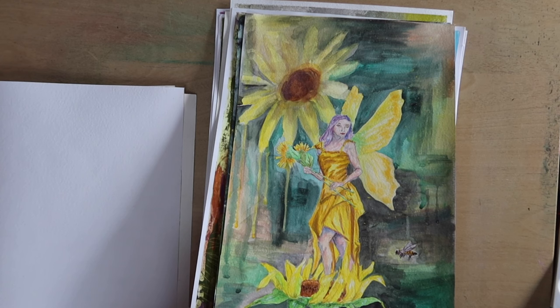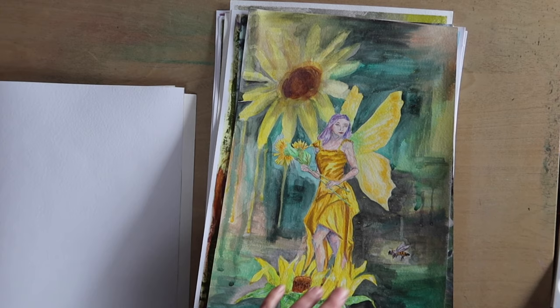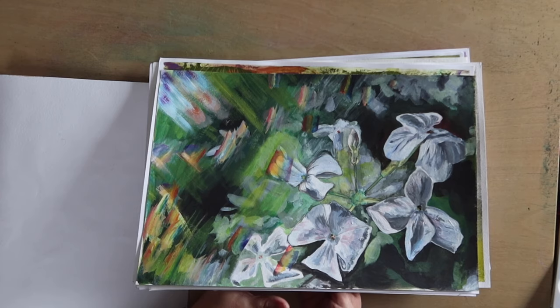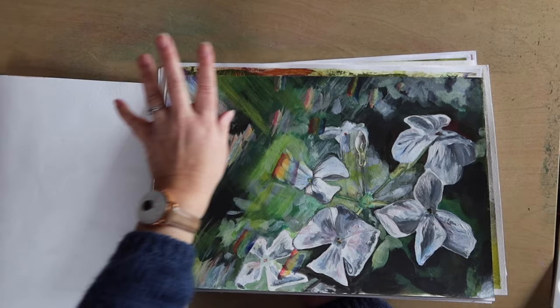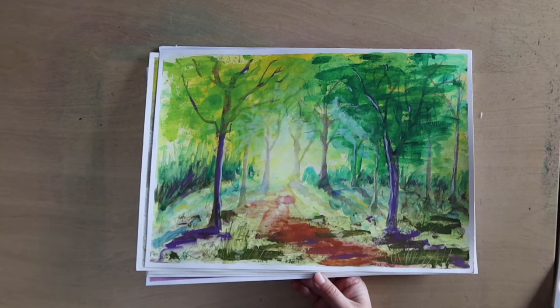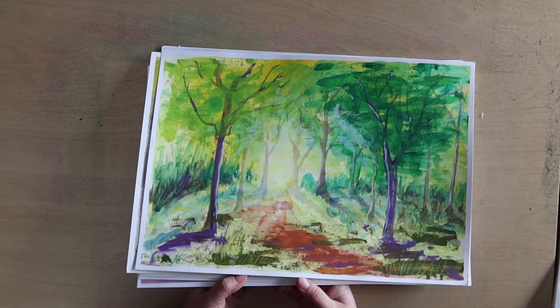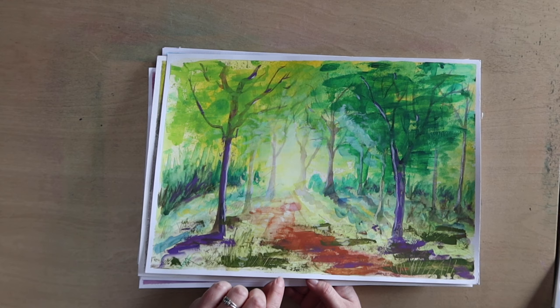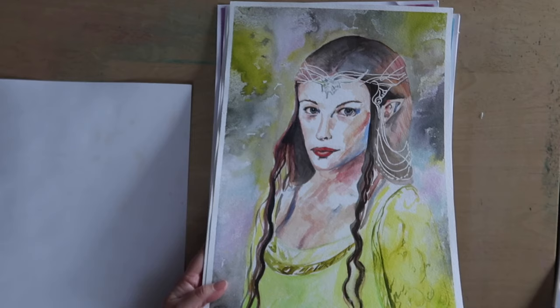This one is called Beekeeper and this was my first go with gouache actually, and I was so delighted by how vibrant the colours are — they came out so beautifully. This one is called Through the Prism — it was literally a photograph I took of a hydrangea holding a prism and it created all these little rainbows. Yeah, I thought that was really pretty. This one is called Light in the Trees and this is based on some woods in Cornwall that we visit a few times called Tehidy Woods, and there's the light coming through.